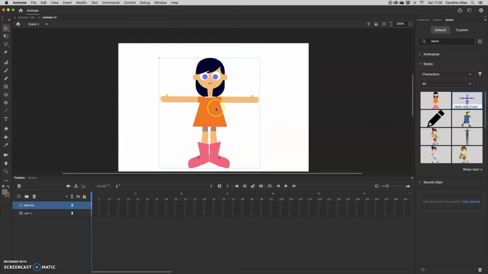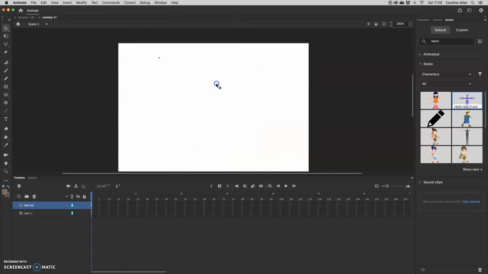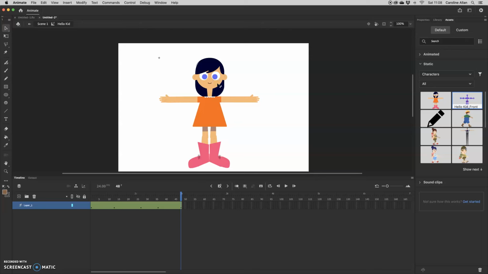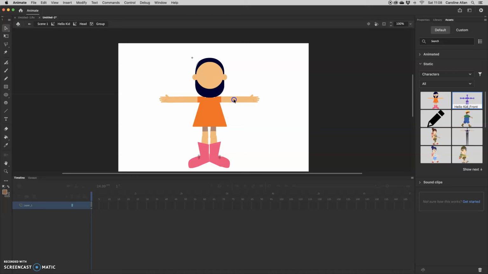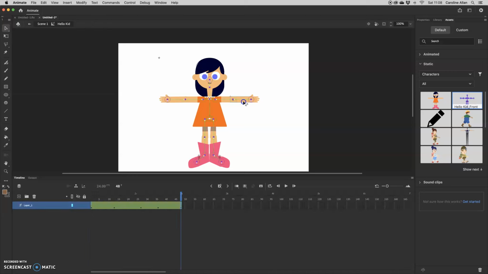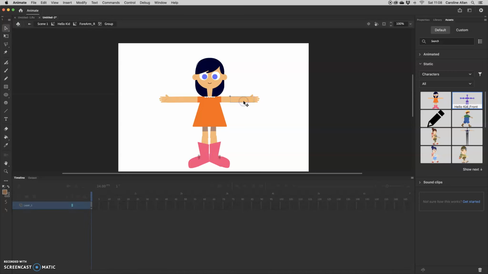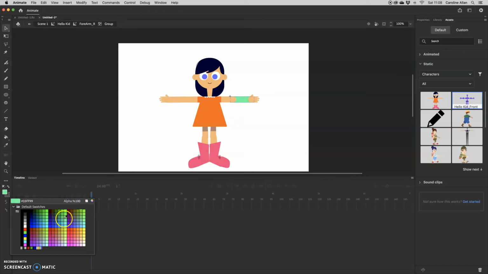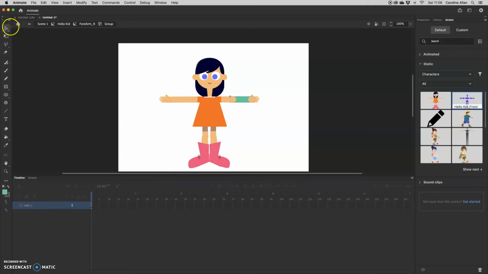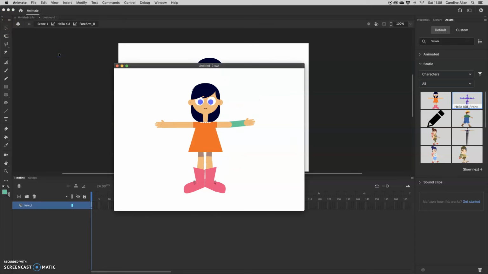Now what I mean by that, well, if I double click on the character to go into symbol editing mode, I can also just keep double clicking to go into all the individual elements. So I can go into the arm, for instance, and if I decided to, I could change the color. And then, of course, that's all going to follow through into the animation.